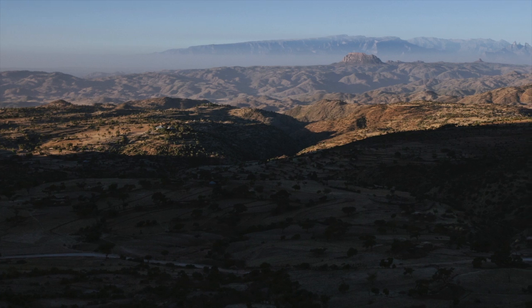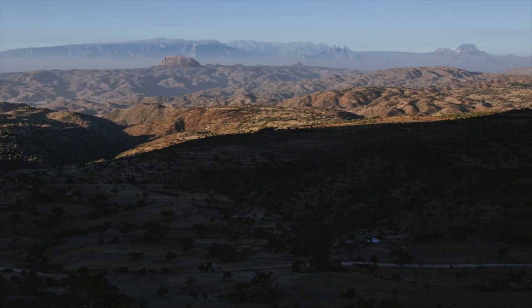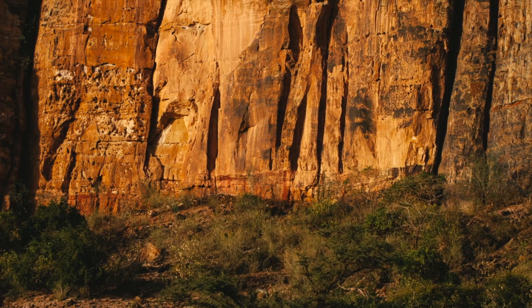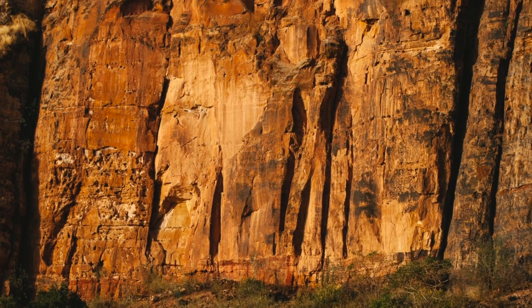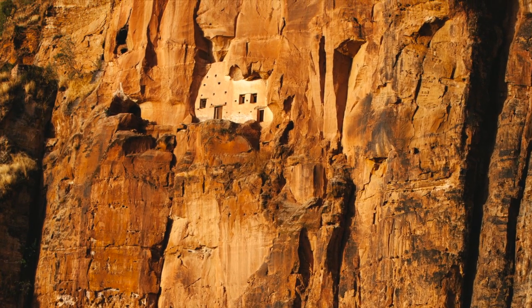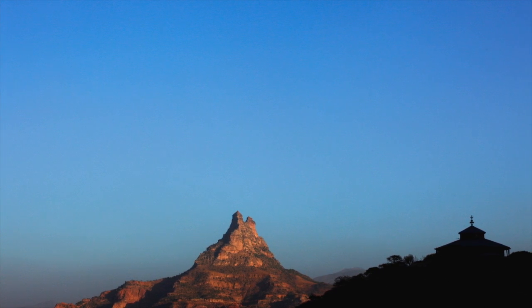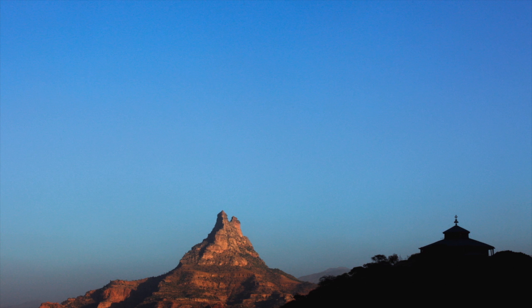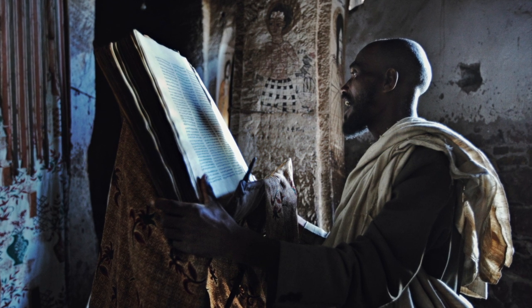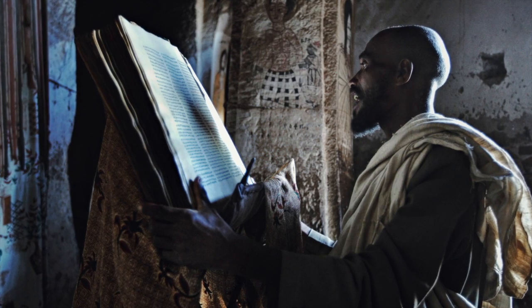So we rode the motorcycle around these little roads all the way out to an area called Abi Adi, and the primary reason why we came here was connected to the terrain and the mountains — it was to see the rock churches for which Tigray is quite well known. These rock churches are just built in the most insane places, carved right into the face of the cliffs. That was the main reason why we came, and I obviously made quite a few images on this topic and met a lot of wonderful characters. Quite often while you might have a major subject you're photographing, you also discover fascinating people along the way.